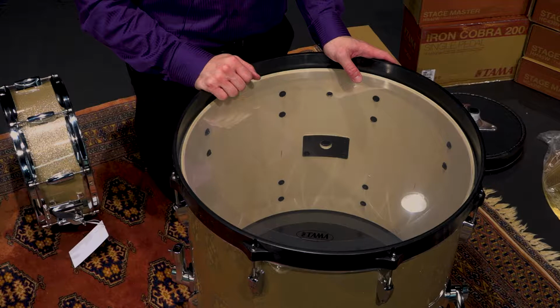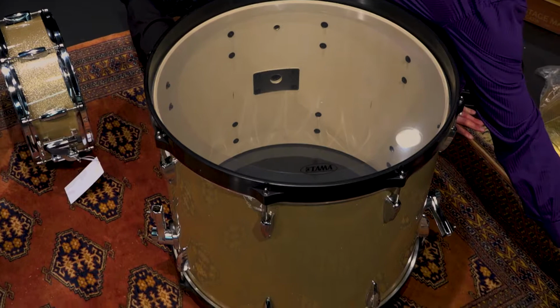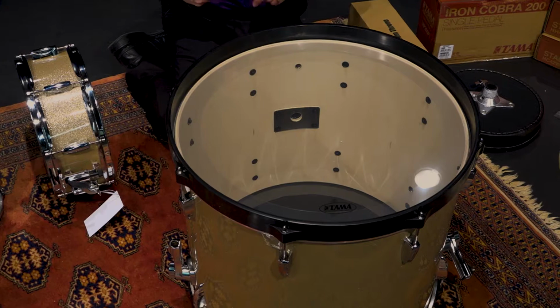All right, so now that we've taken care of all of this, it's now time to put these bass drum spurs together. So what we're going to do is grab these bass drum spurs. I'm just going to unwrap them real quick. Sometimes that's easier said than done. Okay, there we go.